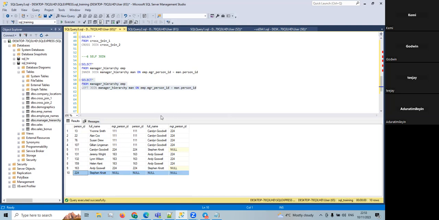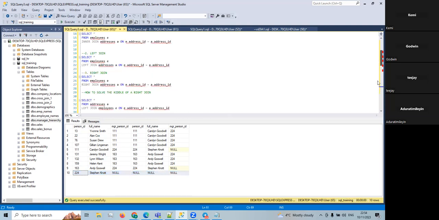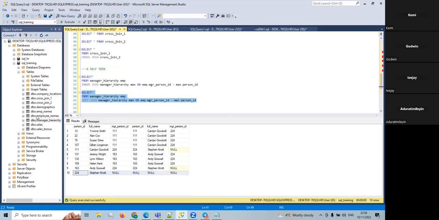So I'll be sending over the notes to you so that you can see if you can use it on your database. But with these last 2 joins, it will depend on the kind of data you have in your database. Obviously, you can't do a cross join if you don't have statistical or mathematical data in your database. If you don't have data that can be plotted on the Cartesian graph, you can't do a cross join. But you should be able to do all the other kinds of joins.